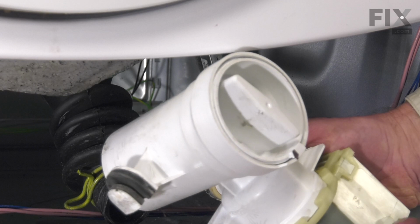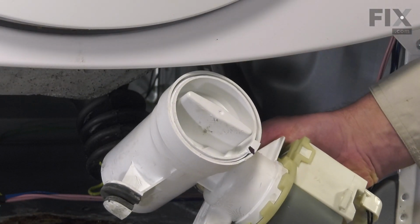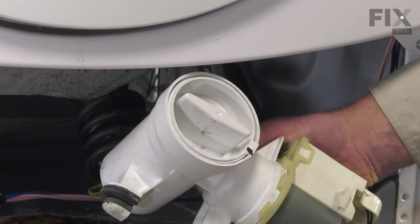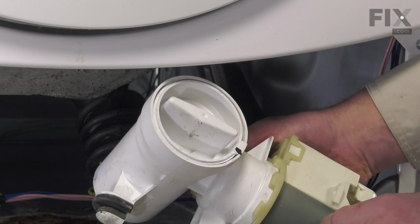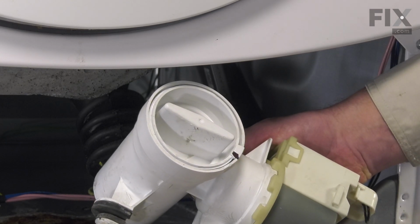Now the same with the mount on the right-hand side. We have a rubber flap on the back side of that that once the pump is pressed into place fully to the left, we'll push that flap down and that'll lock it into place.